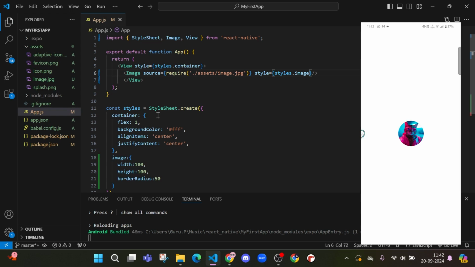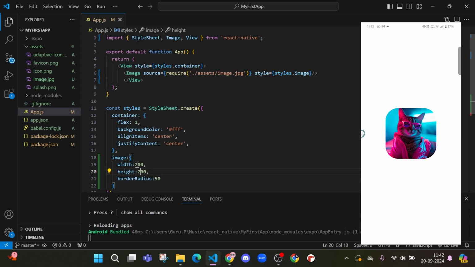That's it. Let's make it 200. Now we have the same result again, but that one was through a URL, and this one is a static image. I hope this is clear, how we can display an image from a URL or a static image.